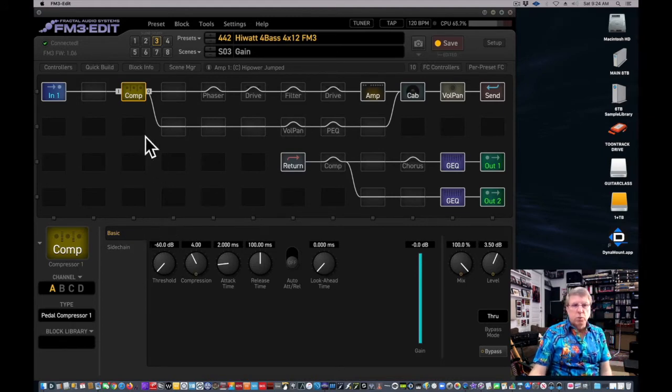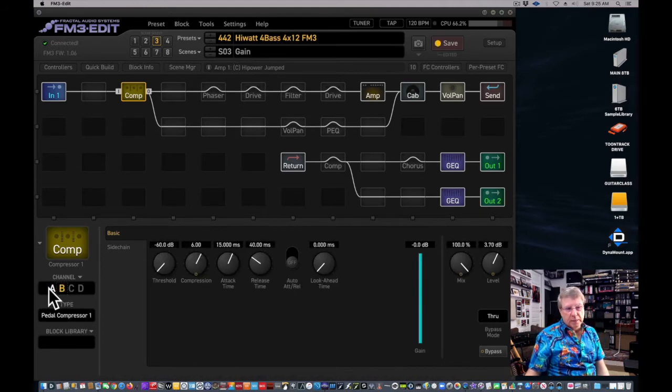And this one, A, is set for fingers, playing bass with your fingers. B has a slower attack time, and that's when you want to use a pick. It's going to let the pick get through before the compressor goes in. It won't chop the pick off. So if you play pick all the time, you're going to want to set this compressor to B on all of these that you use.